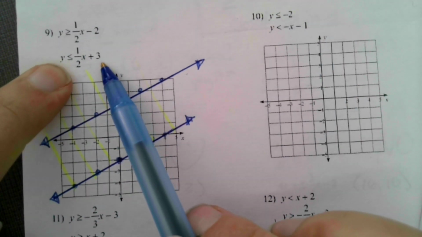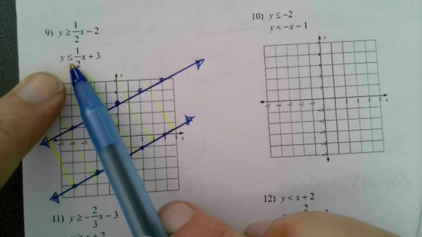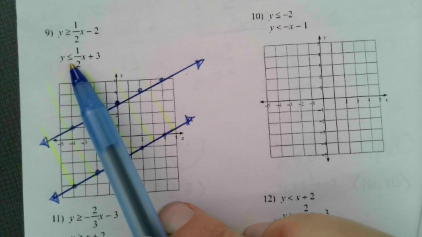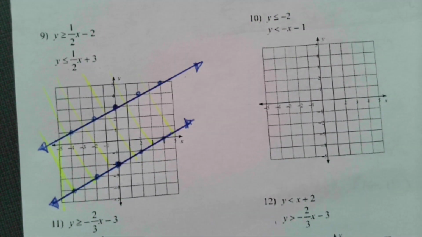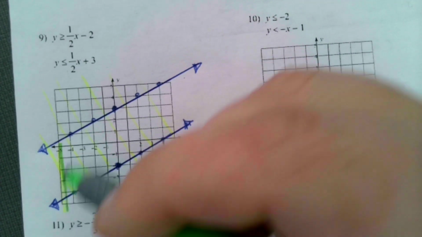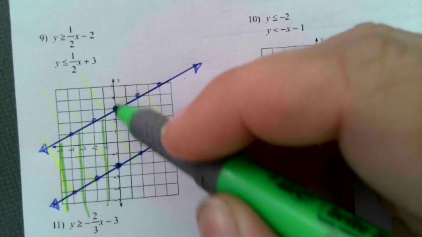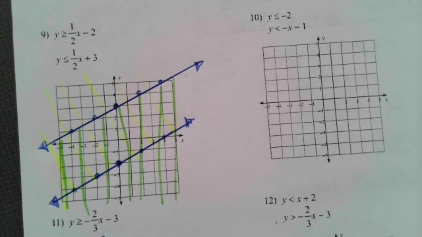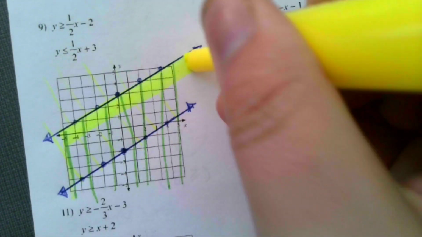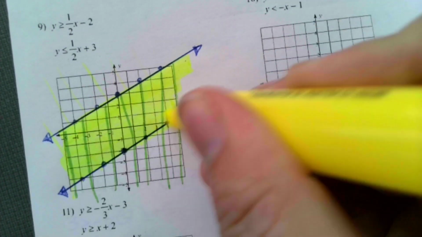On this second line, am I shading above or below? Below. So you can see why I'm shading lightly. I'm actually going to grab a second color to just make it a little easier for y'all to see. Now it has to work for both of them. So where do they both overlap? In the middle. So this is the part I'm going to shade fat. This is the part that's our answer.